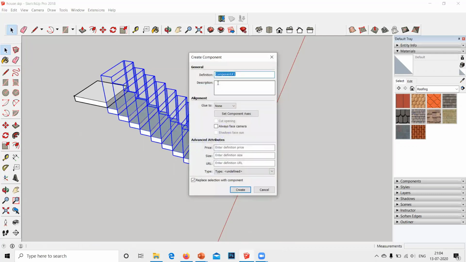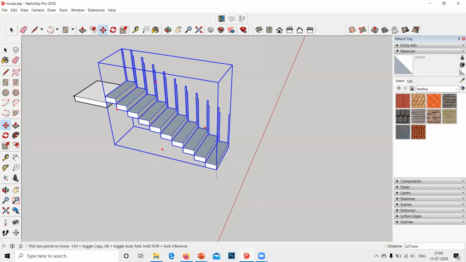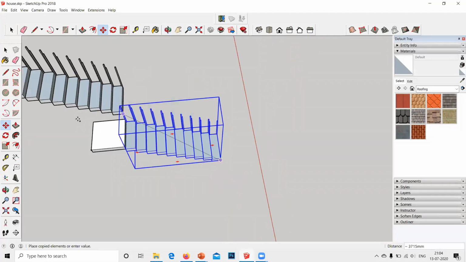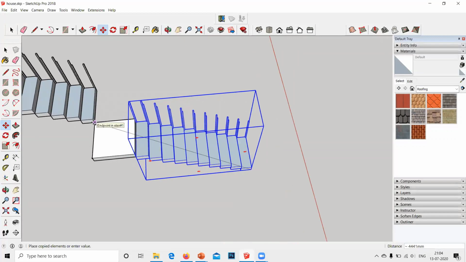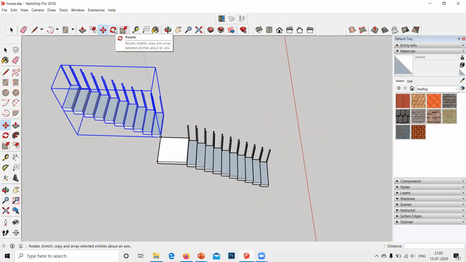I'm going to delete the whole patch. I'll draw a line like this. Okay, this copy is not happening. You have to use your tape measure tool. Click on this endpoint. Press Control. Select the endpoint of this point. Okay. Now place this like this, end point like this. Now you want to rotate the whole thing.